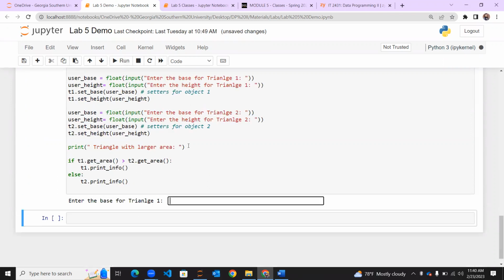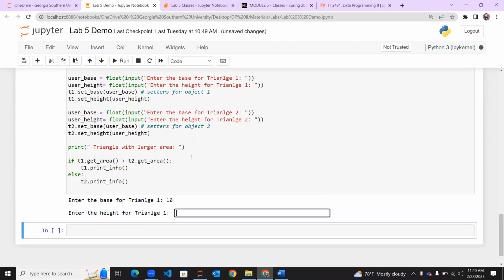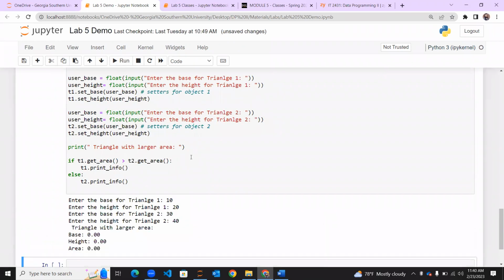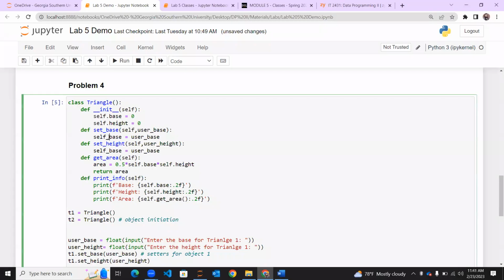Okay, so let's run it again. 10, 20, 30, 40. Oh my goodness. Still it doesn't get it. Let's see. Why did I do that? Self dot base, self dot height. I simply copied and pasted. So that's why.